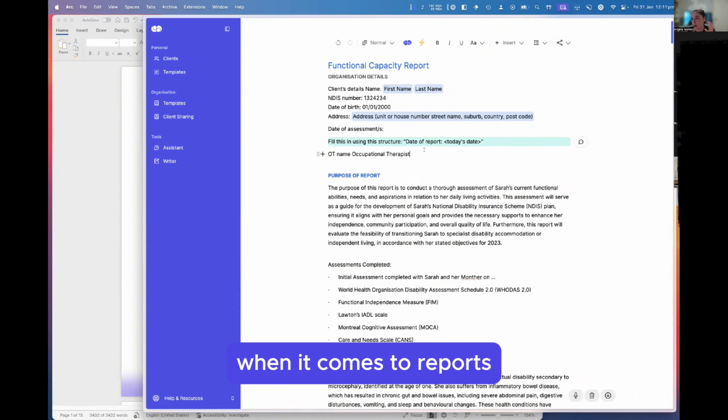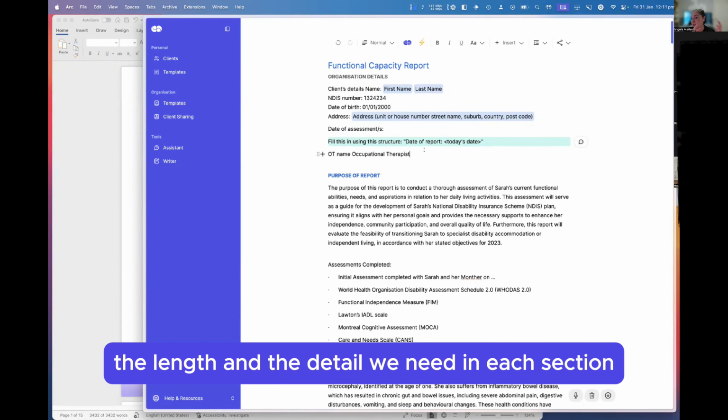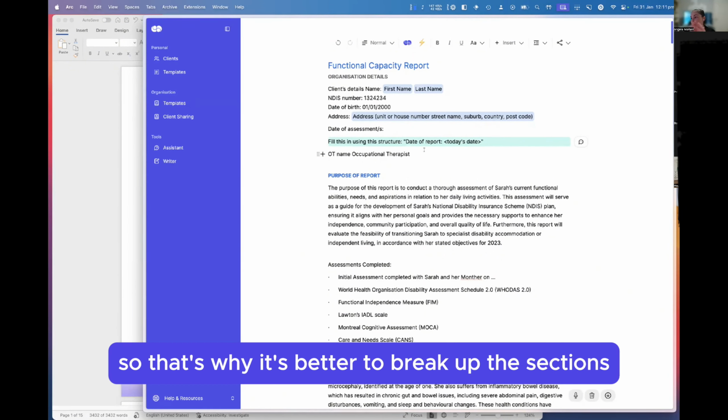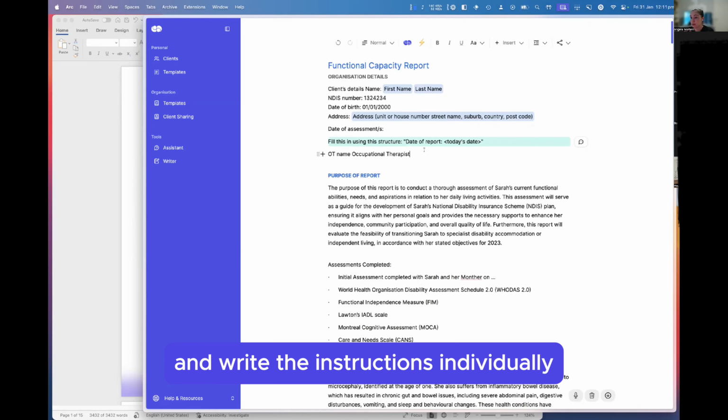When it comes to reports, that approach just doesn't work due to the length and the detail we need in each section. So that's why it's better to break up the sections and write the instructions individually.